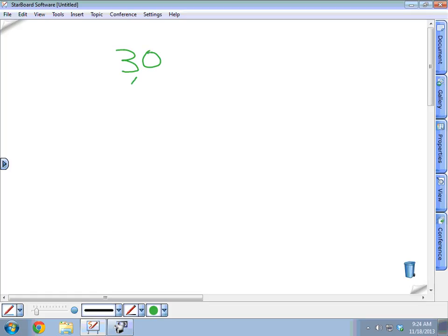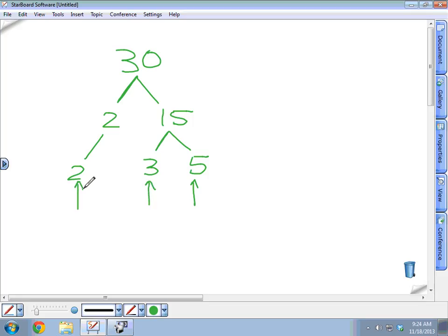Okay? So take 30, and we're going to take this down, and we're going to tree it out. It's divisible by 2, right? 2 times 15. And 2 is just bring your 2 down. If you don't remember how to do this, 15 is not divisible by 2, but it is divisible by 3. 3 times 5. And now I have a list of all prime factors, don't I? 5 has exactly 2 factors. 3 has exactly 2 factors, and 2 has exactly 2 factors. So I have all the prime factors of 30 except for itself.